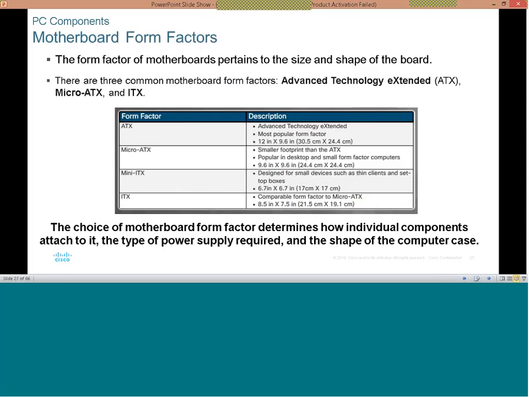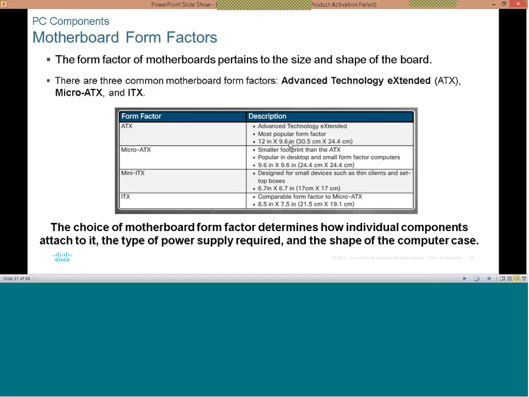Okay. So we'll talk about the motherboard form factors that I've explained earlier. So here we can see them in ATX. You see the description, advanced technology extension, and then we have the micro ATX for some smaller computers, like all those mini computers. They use the micro ATX, and then the mini ITX. So depending on the size of the power system or the form factor of the power device, that determines which of the form factors to use.